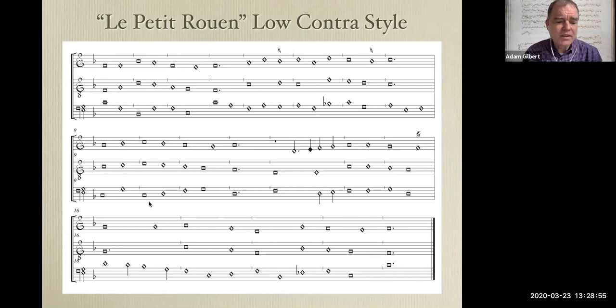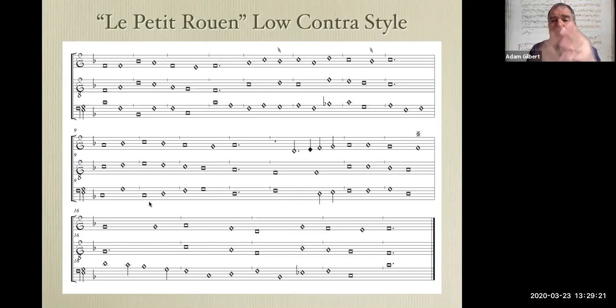What they called this back then: they called the main note the tenor voice, the tenor, they called the top voice the cantus, and then that third voice they called the contratenor, the voice against the tenor. When it's moving in fauxbourdon style, they just call it contratenor. But starting about 1425 and really up to 1450, 60, into 1470, across the course of 20, 25 years, they started dropping the contratenor lower.